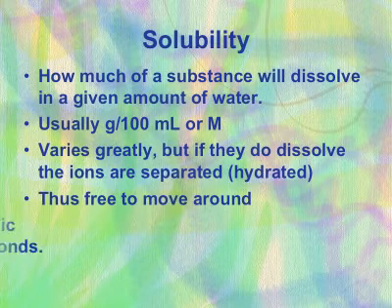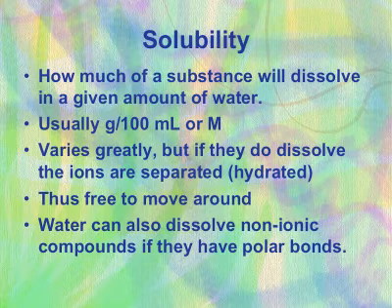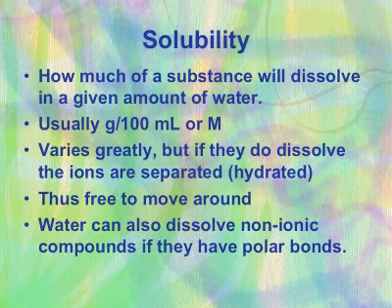Water can dissolve non-ionic compounds if they have polar bonds. So, for instance, sugar is not an ionic compound, but does sugar dissolve in water? Yes, so what does that tell you? It has to have polar bonds in it. So water will always dissolve ionic compounds, but it will dissolve covalent compounds if they have polar bonds.